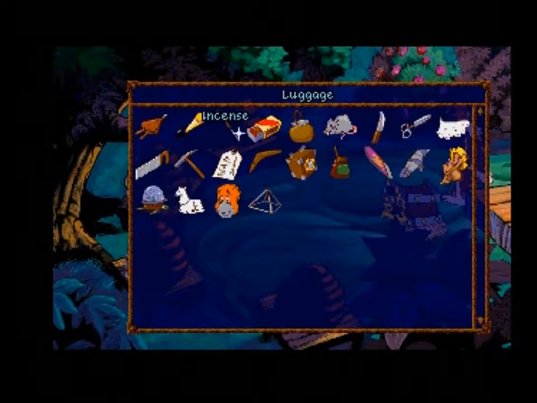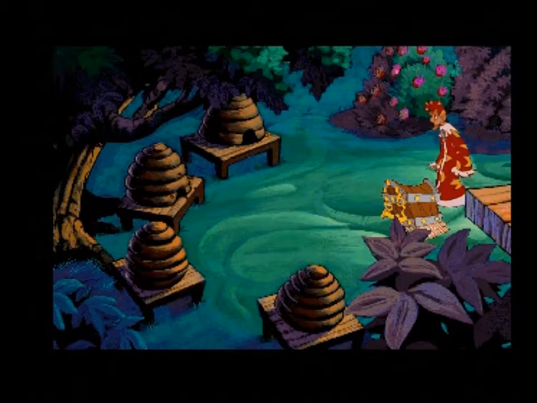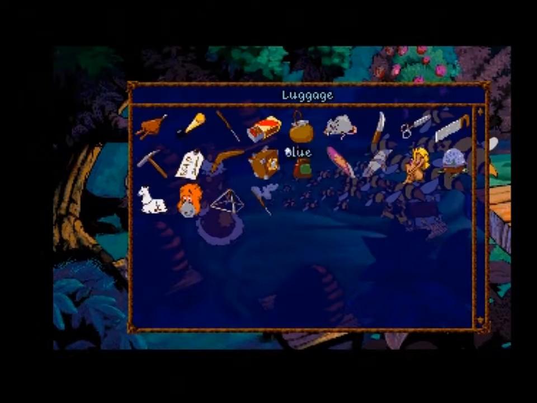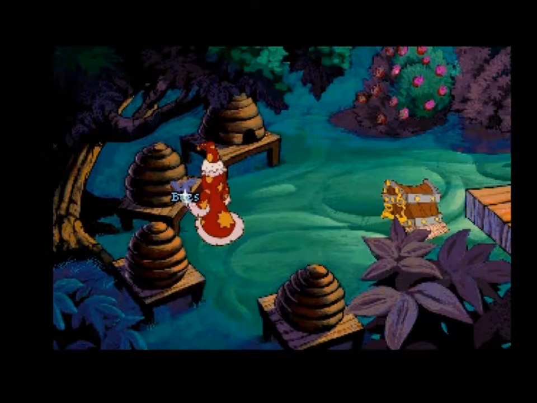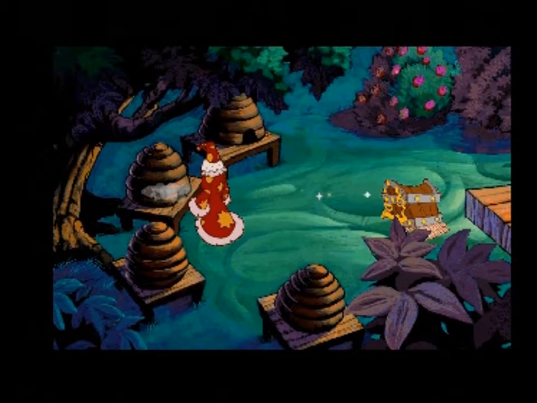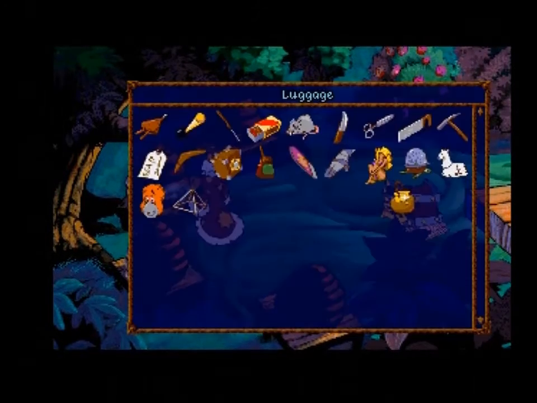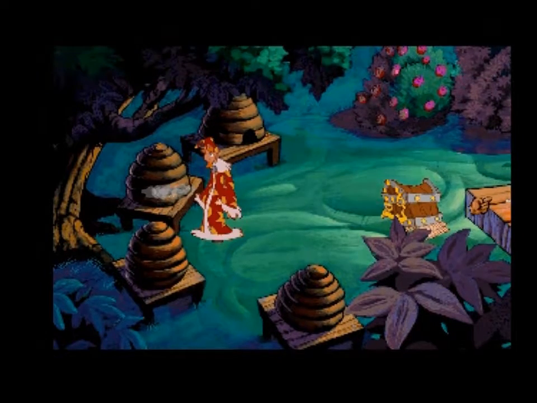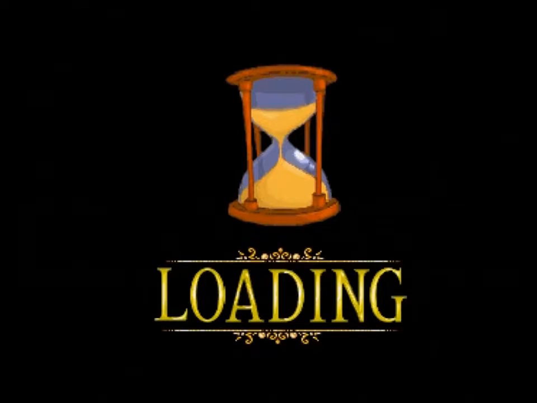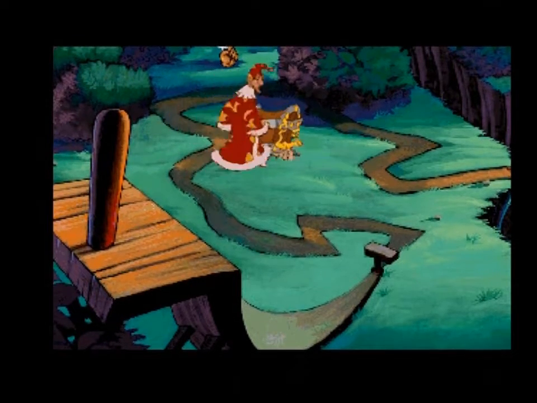But firstly, I need to... like this, so that's that sorted. Then wear this. Okay. Then I need to light this to sort them out, literally. Now what I want to do is get the pot and use it on the hive. So now I have the honey. That's exactly what I needed. Yes, you actually have to do that. I totally forgot about that. Jeez, this game sometimes gets so complicated.